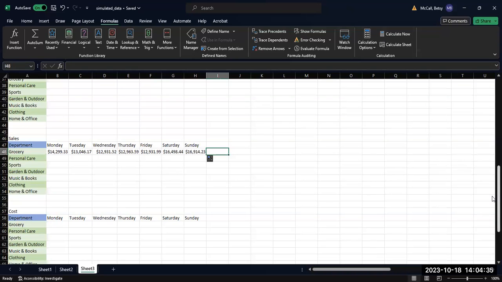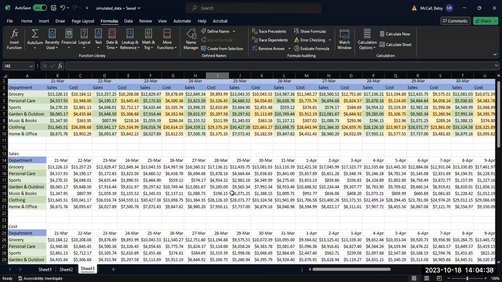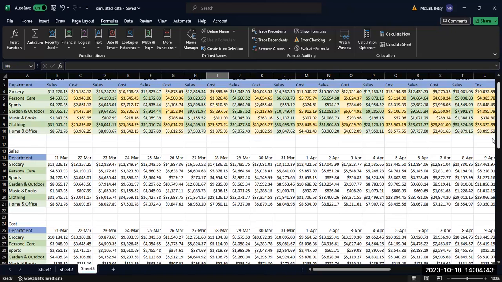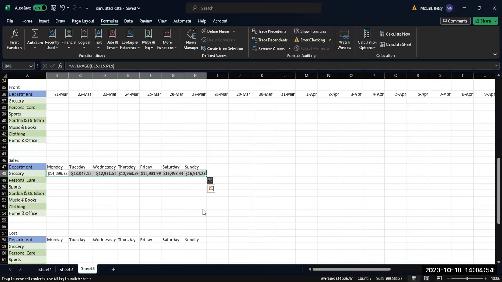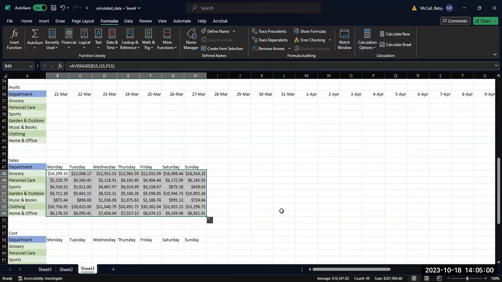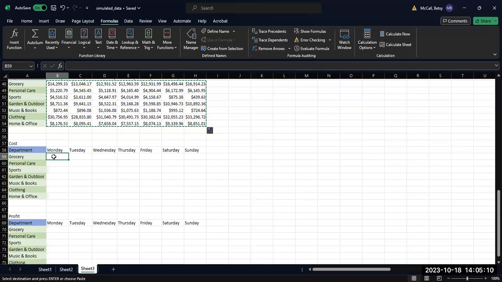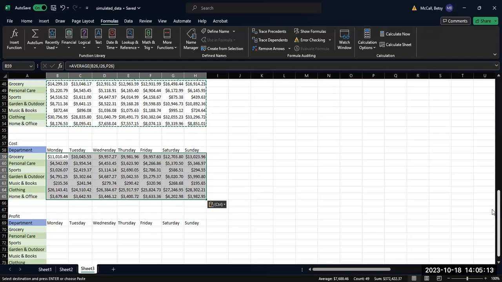If you were trying to calculate this from the original data without separating out sales and cost, then each day of the week would skip over a second column, and you would have to redo the formulas for each row manually. Once you have your row of formulas, though, you can copy it down, drag this thing at the corner, or copy and paste to fill out the table. And then, as we saw with our average calculations, we can just copy and paste those into the cost table.